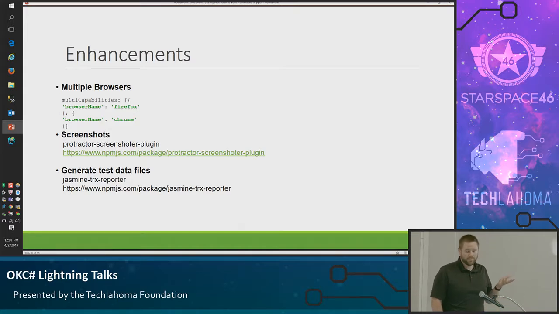Which is another thing to mention. All these tests are configured with a certain timeout. I have it set to where if the test takes longer than 30 seconds, that's a fail. Because if it doesn't respond within that amount of time, that's an issue. I consider that a failure. And then the test data files, that's important if you want to integrate this into TFS or Jenkins or wherever else you do this kind of thing. We use TFS for ours, and this is what handles the handoff of the screenshots from the test into TFS.